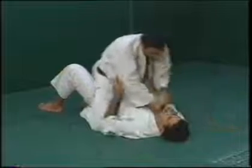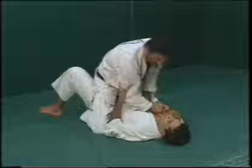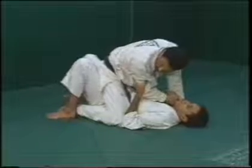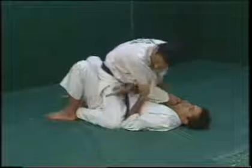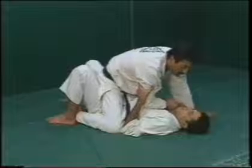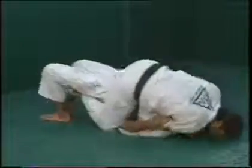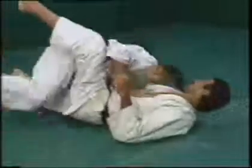So what you're doing is that you want to trap the arm this way. The hand confirms the arm being held in this position, and your foot is going to trap my foot like that from the outside. Foot traps my leg just like that. Okay? So the back of the arm here is trapped, and the foot is holding my leg. With all my right side blocked like this, what you want to do is slowly lift your hips straight up. Because I don't have the hand to brace myself, I will fall.